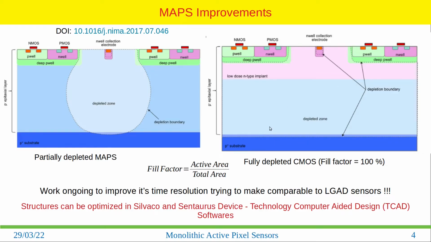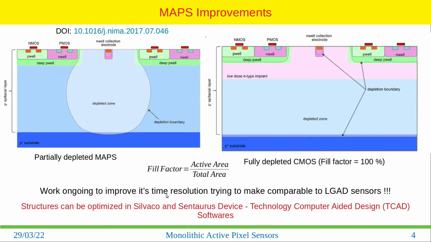So in this case we have a fill factor of 100%. We don't have any dead region. If your charge comes anywhere here, it will be collected. Now this particular structure is already published. I already put the link in this DOI. I will put it in the description also.